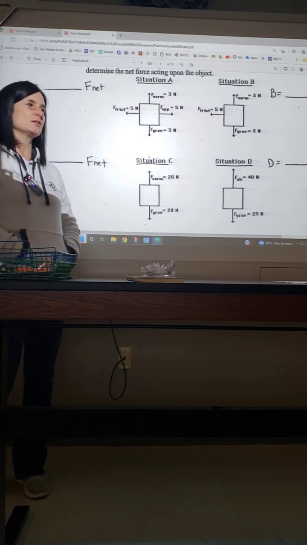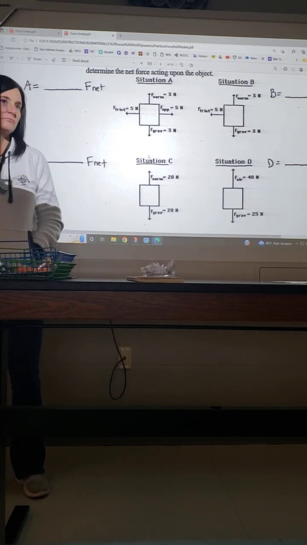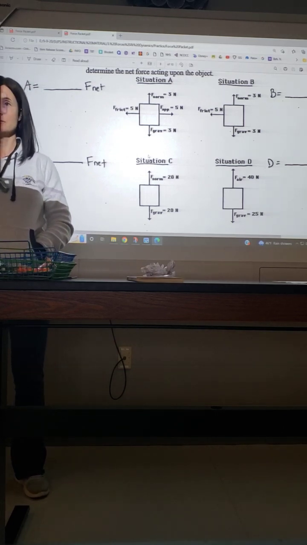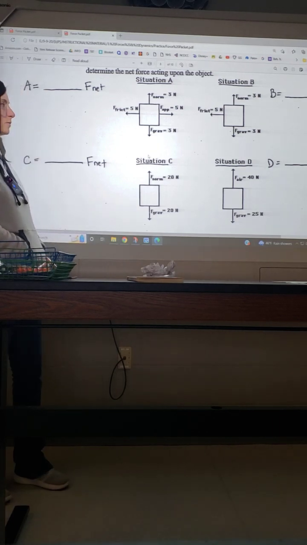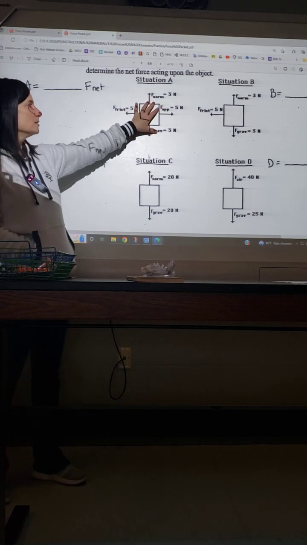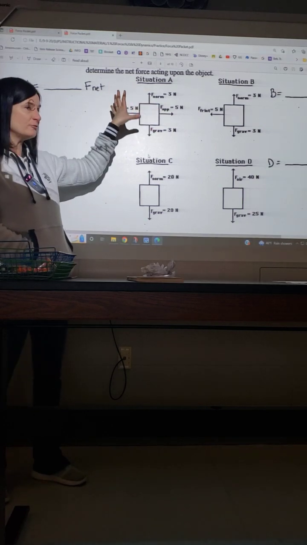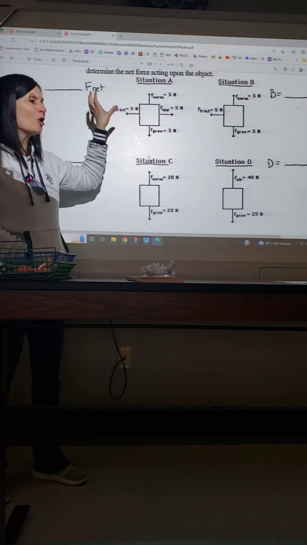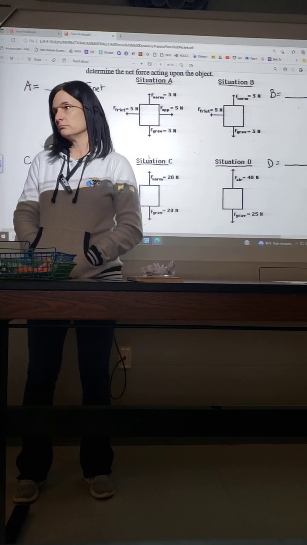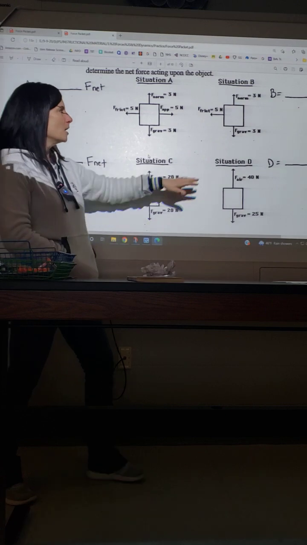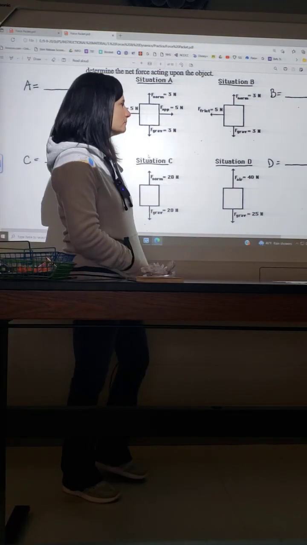And if it's 0, that's the only time you don't have to include a direction, because it doesn't make sense if you're 0. Kind of like how with our displacement, we didn't need to include a direction with that zero. So you have all these forces working on it, and they're all balanced and equal, so you get no change in this object's motion. That's what that means.